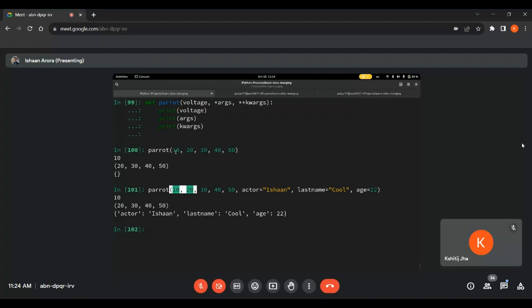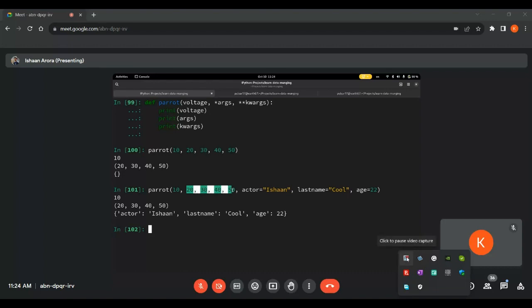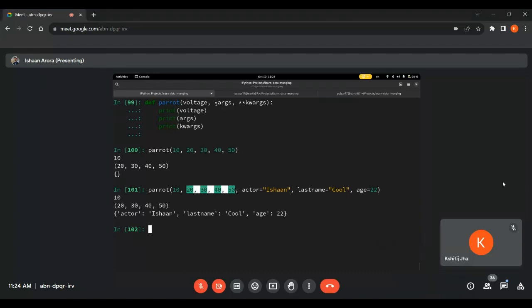So this 10 is my voltage, because one argument is required for the parrot function. The next parameters, you can see, get collected in args and kwargs. And how do they get collected? If you notice, the second line printed is args, the third line printed is kwargs.